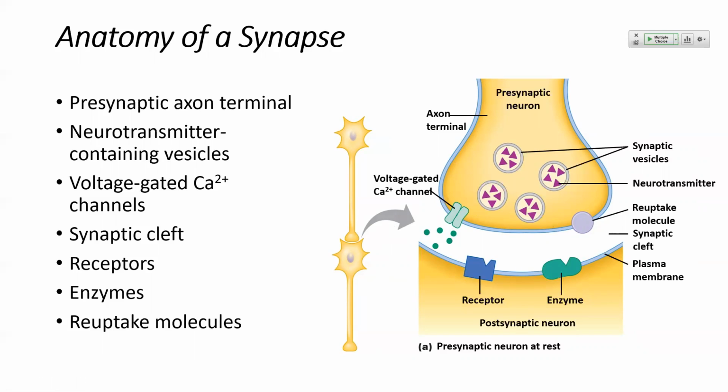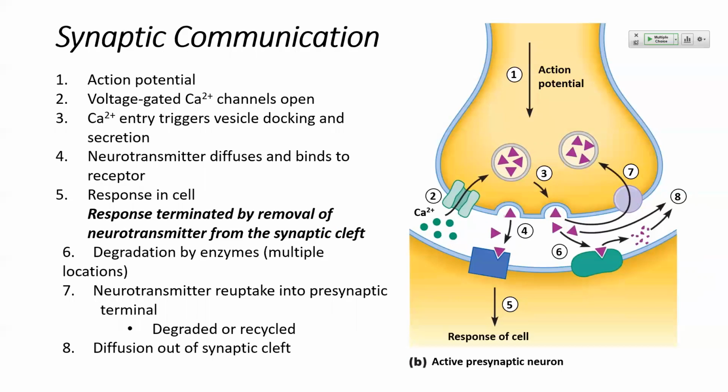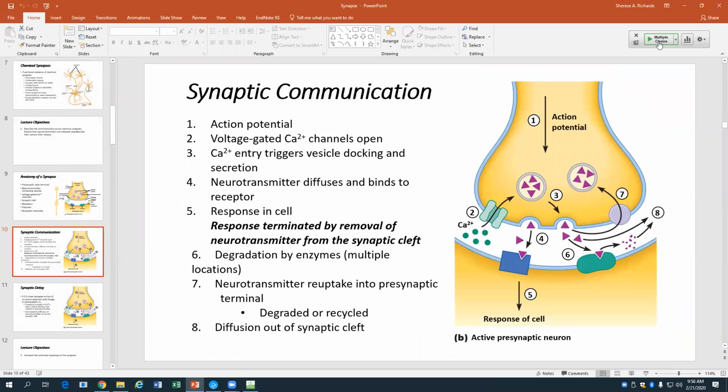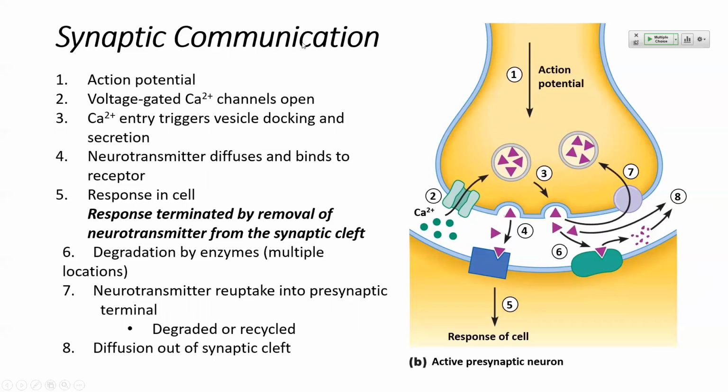And then we have enzymes that are present here as well. Enzymes are involved in degrading any excess neurotransmitter at the cleft. We'll talk about the role of these enzymes in ceasing this communication. And lastly, we have reuptake molecules, usually present on the presynaptic side. As their name suggests, they are involved in reabsorbing excess neurotransmitter, again as part of ceasing this signal. Okay, all right, so let's draw that out. Actually, let's walk through these steps here to wrap up, and then next time we meet, we'll illustrate that a little bit better.